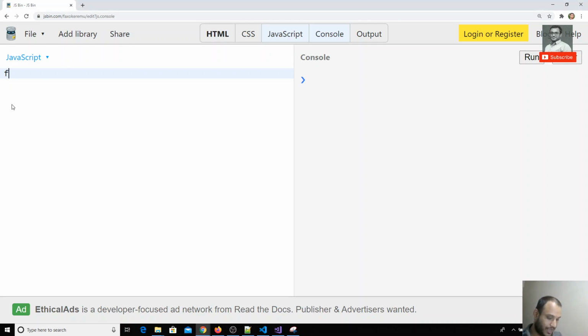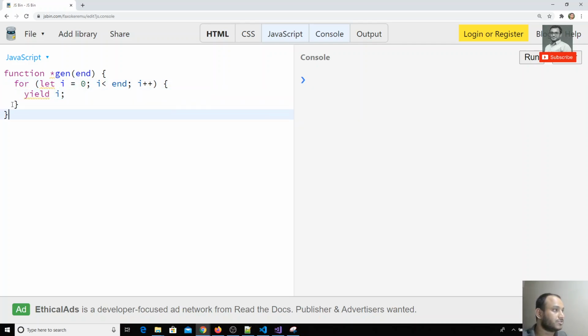Here I have one function, let's say it's a generator. It will accept some value, the end value, and I will loop over that. let i = 0; i < end; i++, and I will yield i. So here, let it be the iterator, and I am sending 2. That means it will loop up to the end, so it will yield 0 and 1.